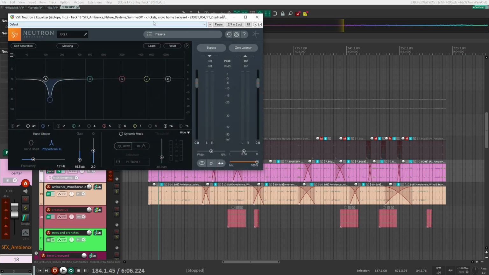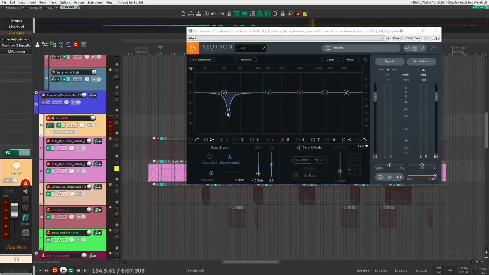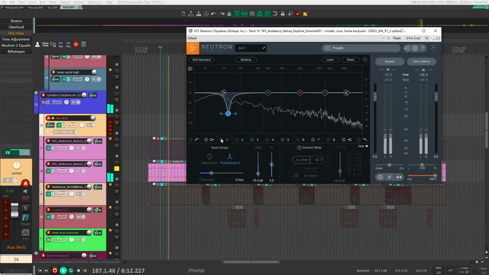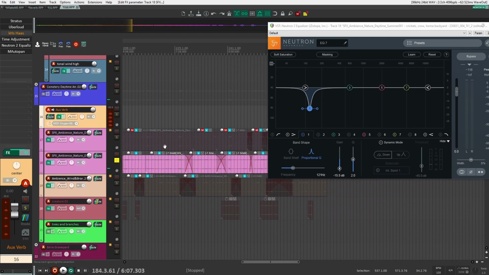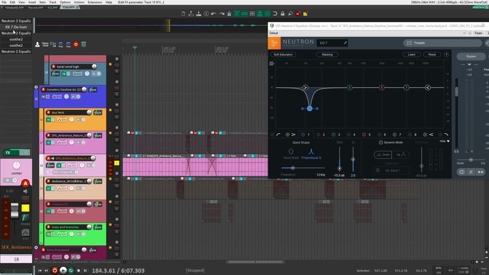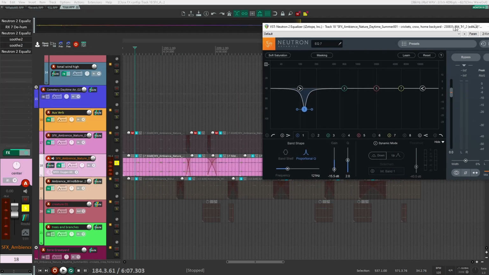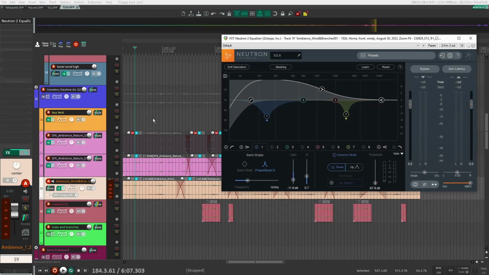So another way that I've used EQ here is to really control certain frequencies that were really peaking out or were just too present. So if we solo this one here, you can see there's a resonant frequency here at around 121. If I take this off, it's not much, and it was probably just happening in a different part of the recording here, but this is one place where I had it. And if we look at this one here, I had another one here where I was bringing that down. Right, so just controlling those resonant frequencies is another way that I use the EQ. You can see I'm probably doing something similar over here.